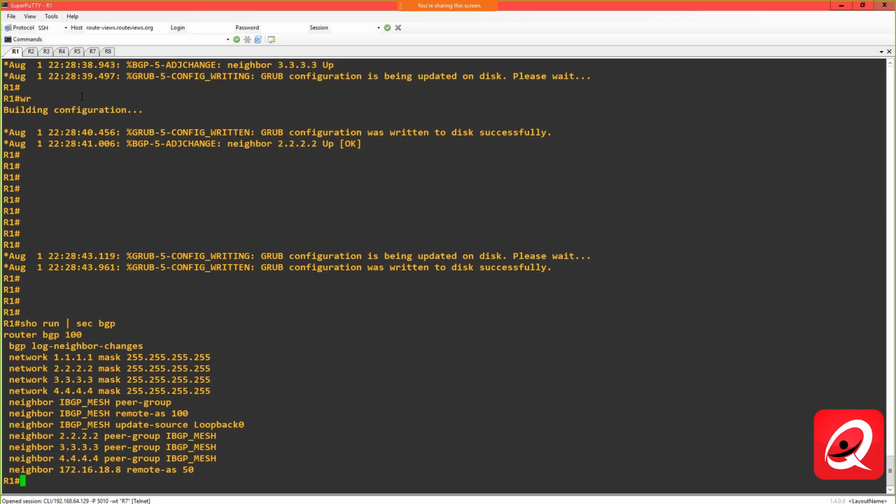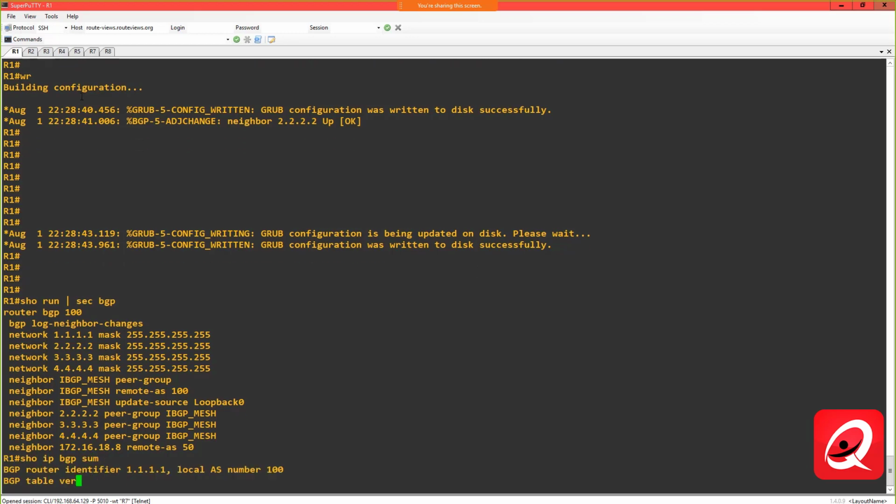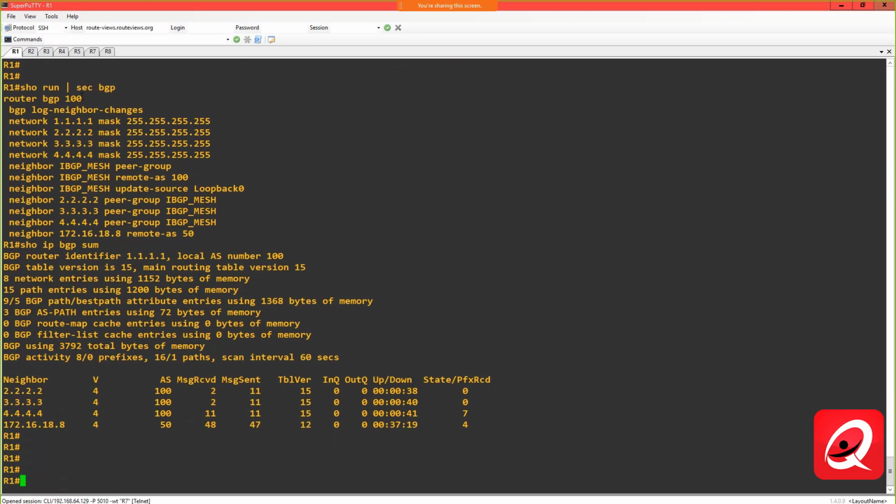I mean, the network statements are going to go in there regardless. Doesn't really make a difference in this case because only 1.1.1.1 is going to matter. BGP is only going to insert routes into the RIB based on matching some sort of specific route in my global RIB on the router anyway. But I should be able to now see, with show IP BGP summary, the different peering relationships I have with the different routers. Getting 7 prefixes from router 4, 0 prefixes from router 3, 0 prefixes from router 2, which makes sense, right? I shouldn't get any prefixes from router 2 or router 3 unless they're originating them.